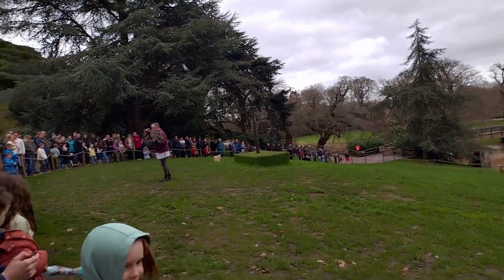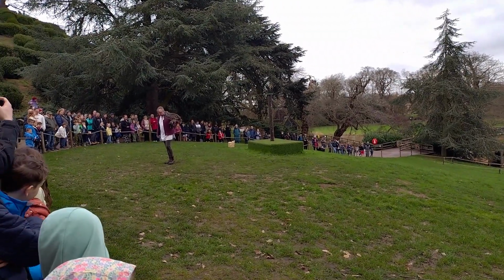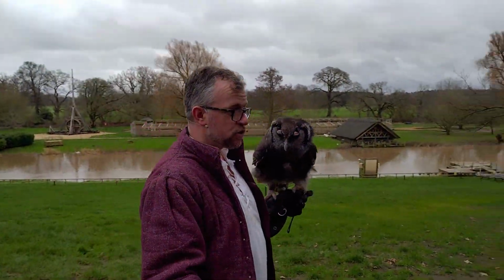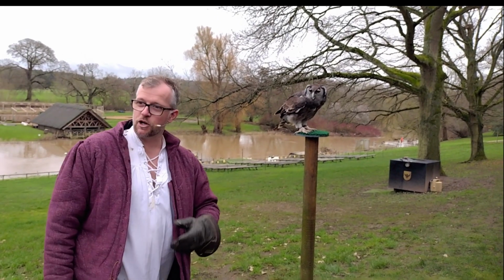I'm back with 3 more of my birds to fly for you. The first of which, this is Ernie. In case you haven't heard in the press recently, Ernie the Owl here, well, after 30 years at Warwick Castle, he's retiring, and it's happening soon. So if you want to see Ernie, I'd get down there and check out the show. We have tawny owls, little owls, tea towels.